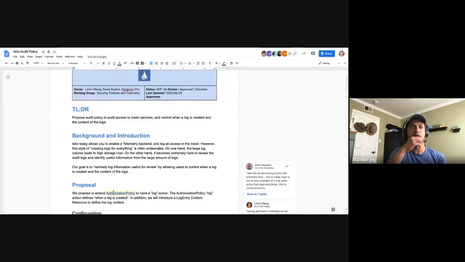And then the second question about modeling. Do we want to model granular access in the Istio API for each and everything that's configurable?